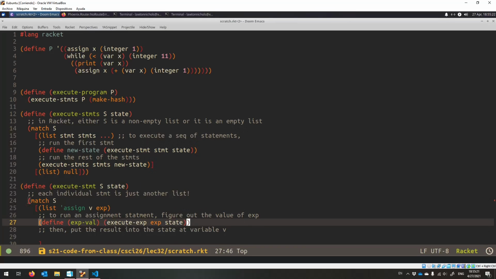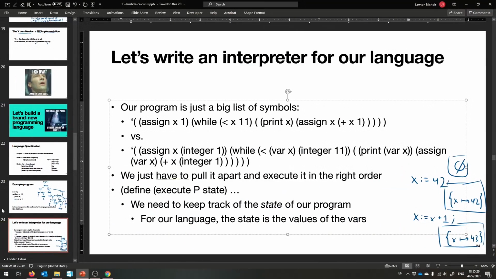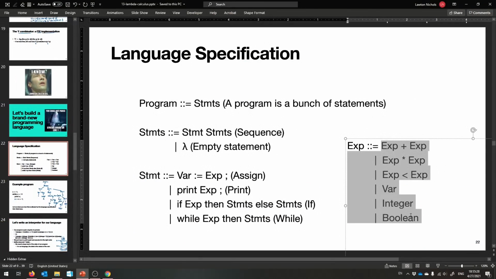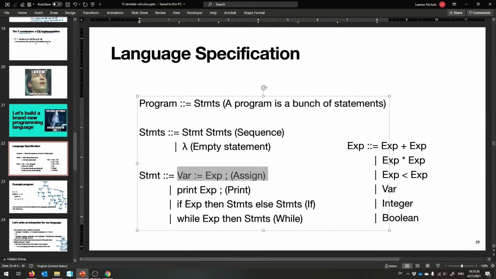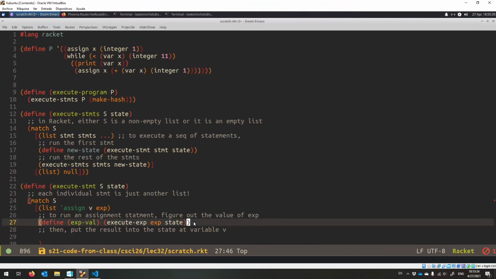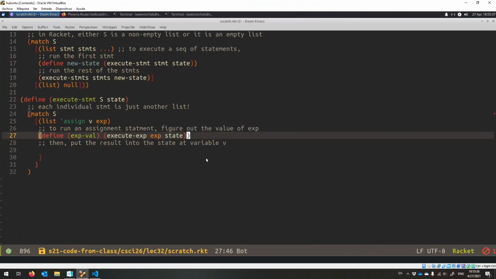That is the idea. And this one, it's just going to give back the value. The expressions, I've taken care to make sure that they can never change the state. The only thing that can change the state is the assignment statement. Okay? That is the idea. So we have that. And, okay, we now have the value of that expression. Now let's plop it into v.